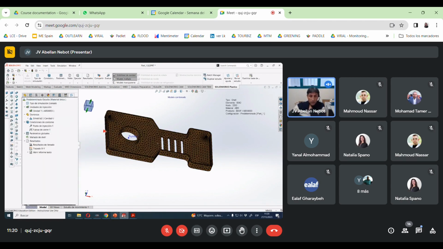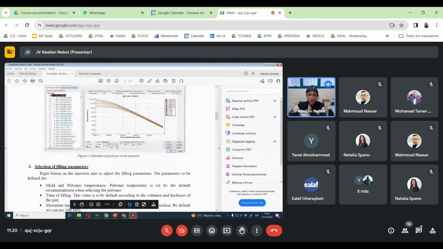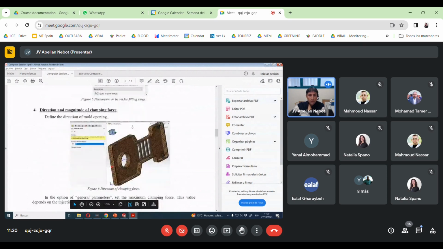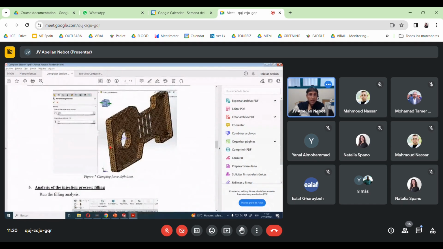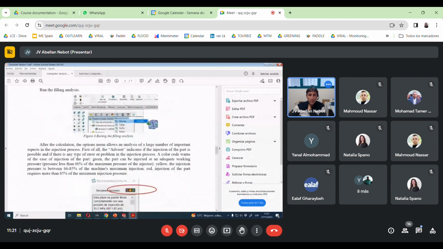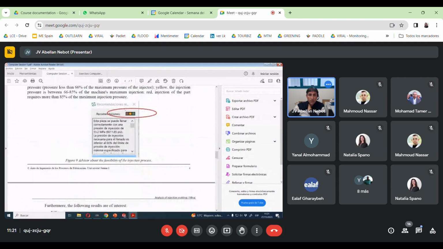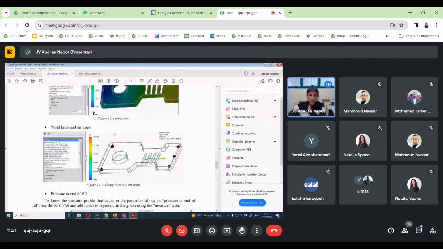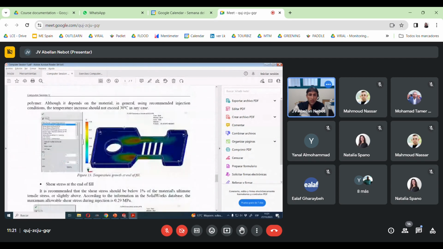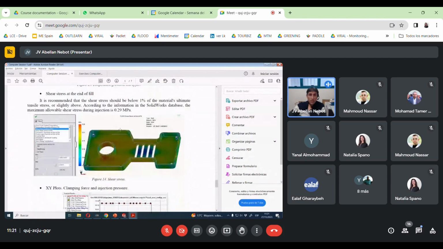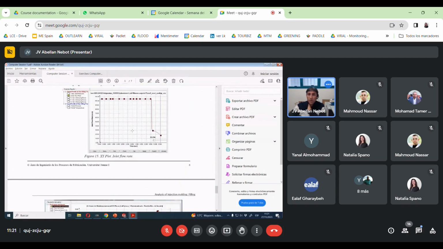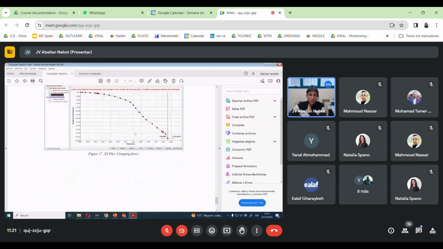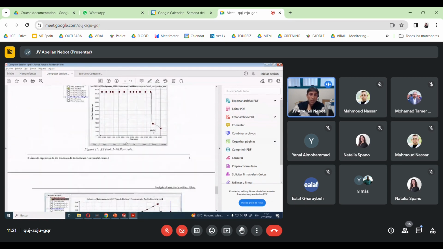Let's see if this was the first part. I have something that I'm missing. So this is to put the gate, the clamping direction, the filling run, the colors, some results here, the shear stress that is important to be according to the specification of the material, and then some plots related to the XY plot.